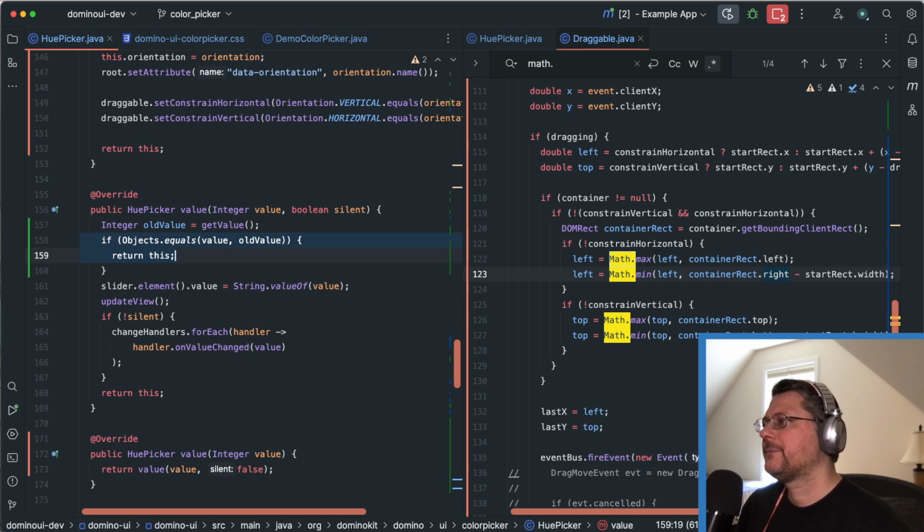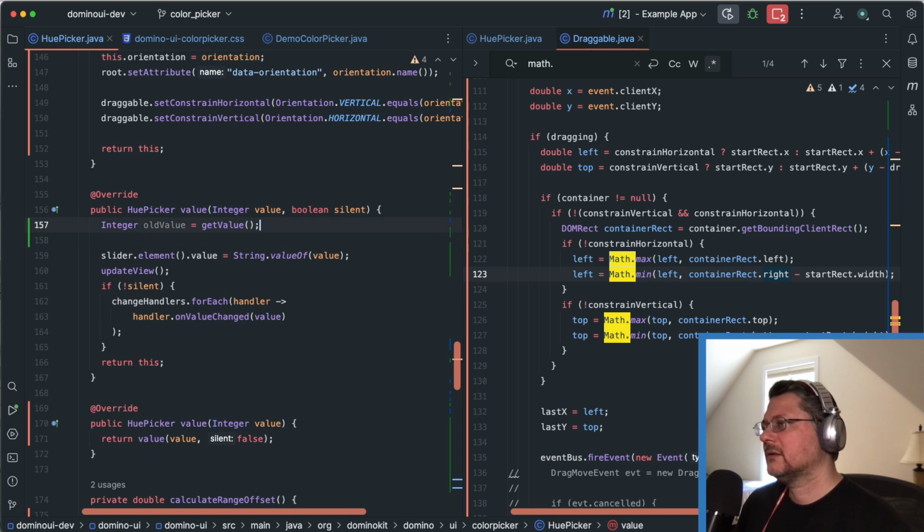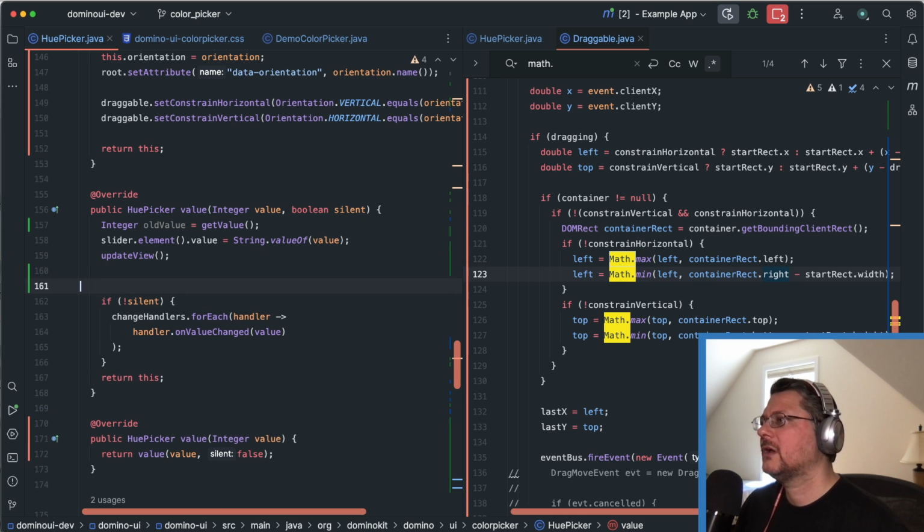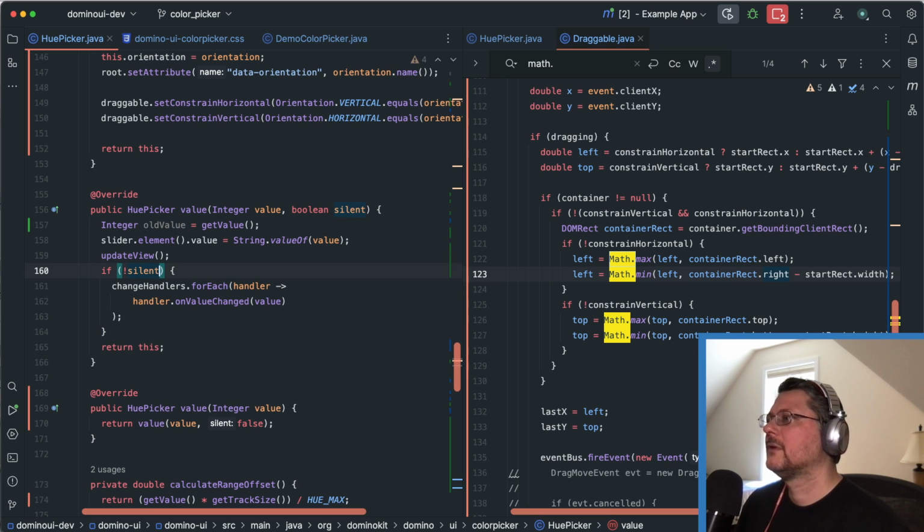Maybe not, because we may have to do the initial setting of it, but we basically just don't want to fire the event handlers if it's not silent. Oh. And objects are not equal.